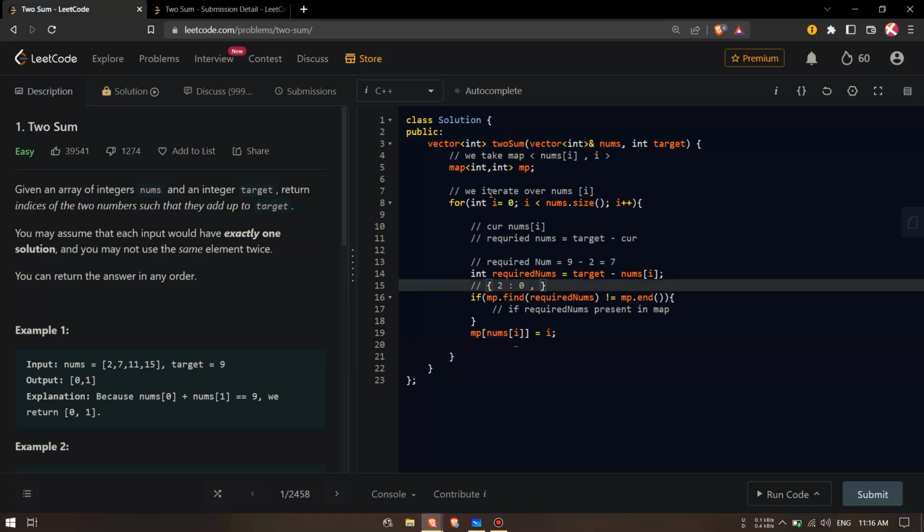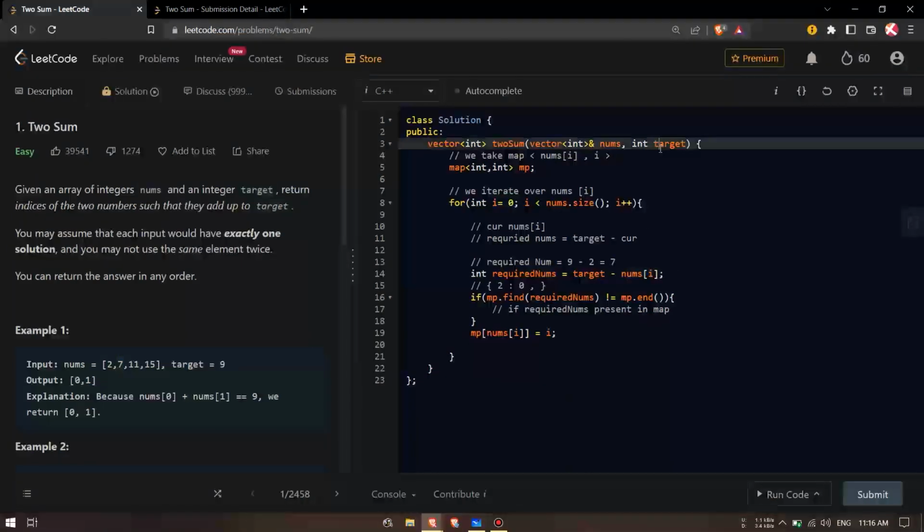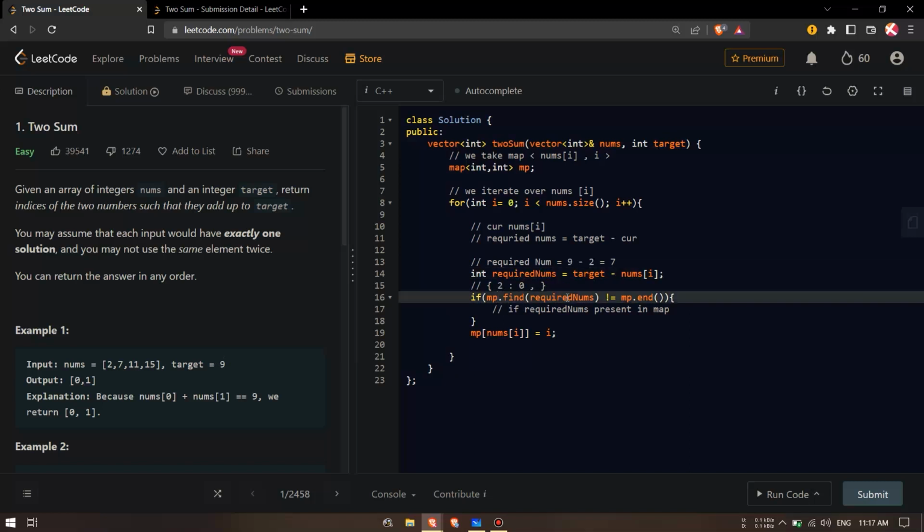And in the second iteration, when I is equal to 1, nums of I will be 7. So 9 minus 7 will be the required number. The map will find whether that number is present or not. It checks, yes, it's present, so it will enter this if block.